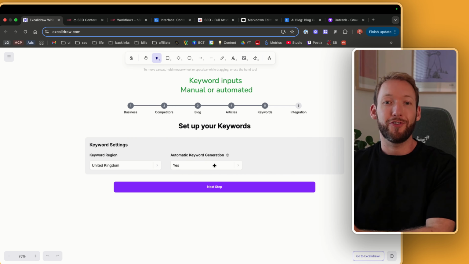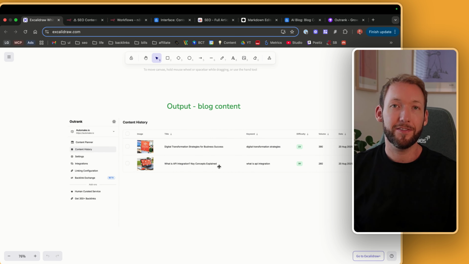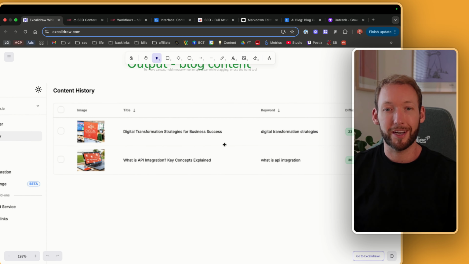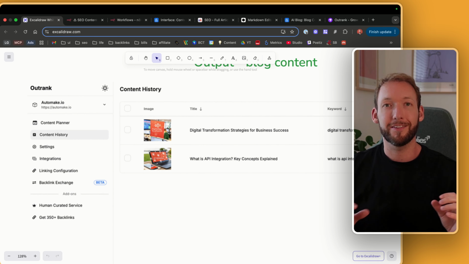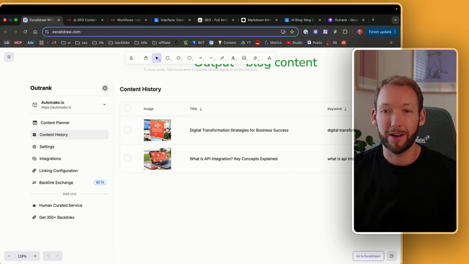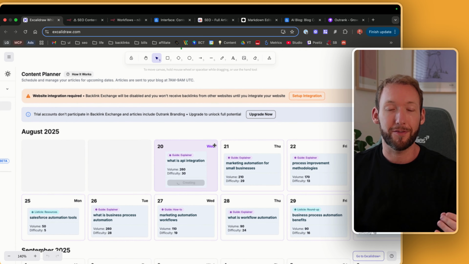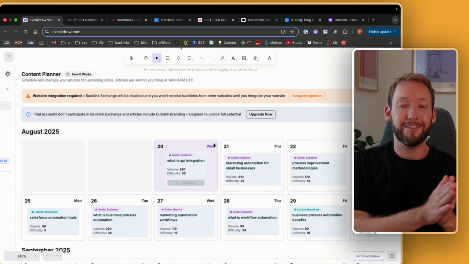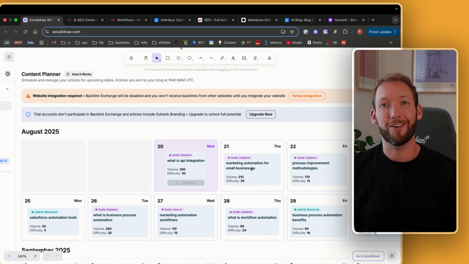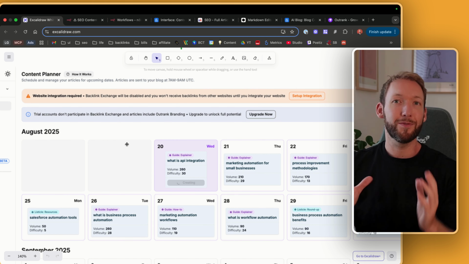They enable you to generate keywords automatically, and therefore we do too. And then effectively, they give you two outputs. The first is the blog content. So you can click into these individual blogs and see exactly what content was generated for a given long tail keyword, like digital transformation strategies. And the second output is actually just the equivalent of that in a different view, which is the ability to schedule your content on different days and talk about which keyword it's targeting, and then create that content directly from the dashboard there. So it seems relatively straightforward.